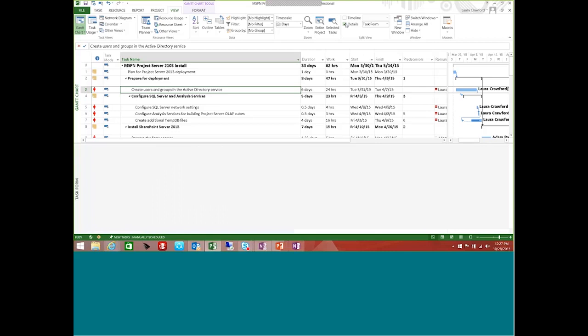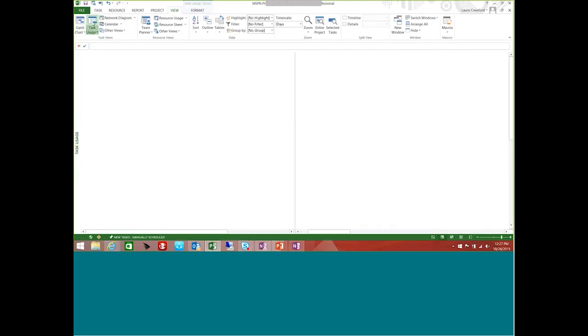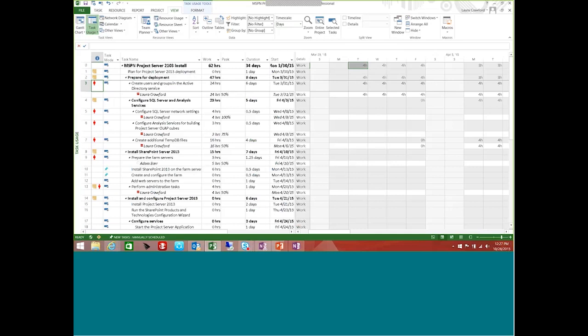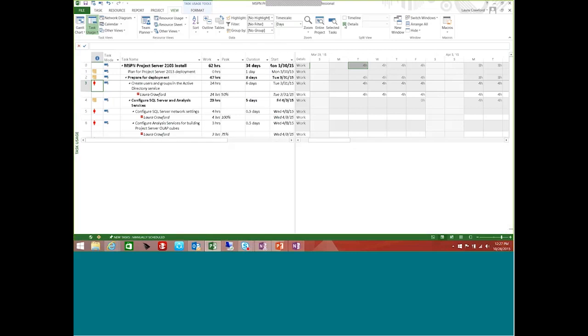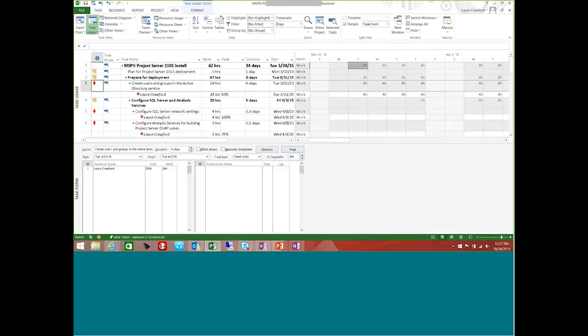Okay, so getting back to what I was talking about here, let me deselect that for 1 second. Let me go to task usage view because I've already manipulated this view here. I inserted a peak column here just to show you, and I'm going to then select my details, all right? The units down here represent how I was initially assigned to work on this task. So the units down here are 50%. So it's telling me that as a project manager, I may have adjusted this, or maybe I came in, no, we just saw on the resource sheet that I was 100%. So I adjusted this to reflect 50% here at the task level.